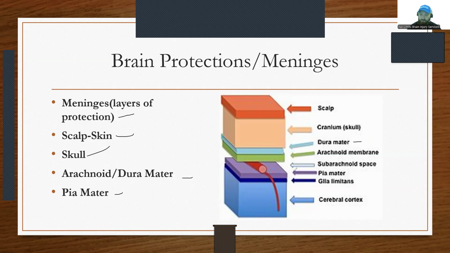You also have, in each one of these protections, obviously the scalp is protecting against the outside, the skull will be protecting against anything that pierces that. The dura mater is there to help prevent the brain from pushing against the skull. And of course, all these things play into effect to keep a nice level playing field. So there's a certain pressure that has to be maintained, and of course, there are potential for brain injuries. I mean, the further deeper you go, the more potential for brain injury. But knowing that it's not just the skull, we're also dealing with a couple more layers in between the skull and the brain that help add cushioning to that brain.